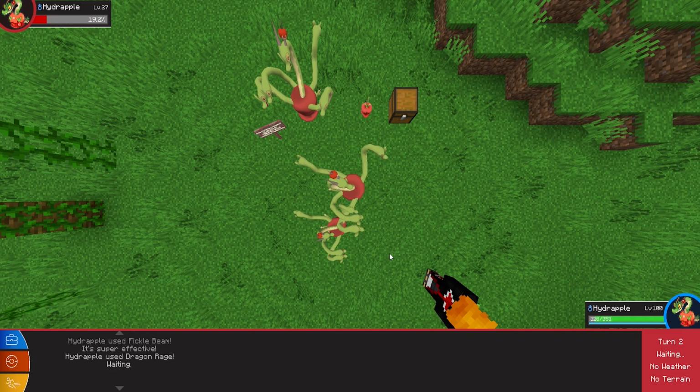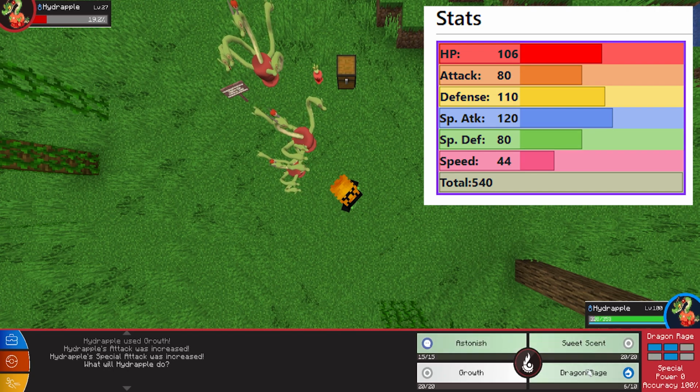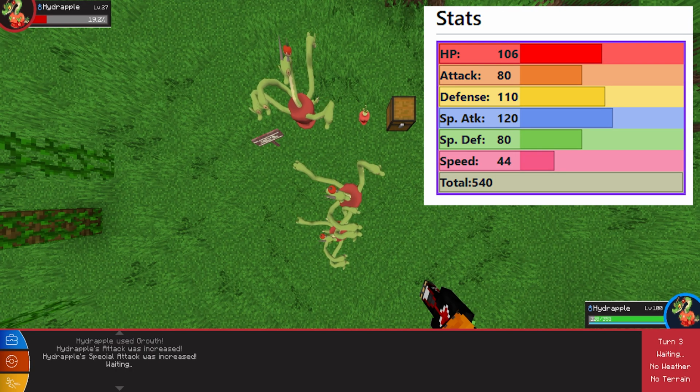Conversely, if you want to actually train this thing in battle, it is proficient in special attack, defense, and HP. Those are the 3 stats you're going to want to train in if you want to be a pretty beefy apple and actually do your fights for you.